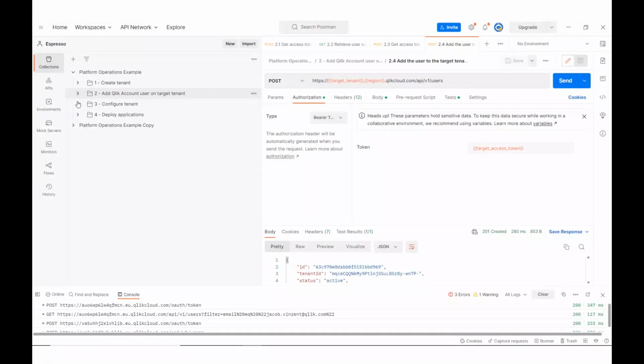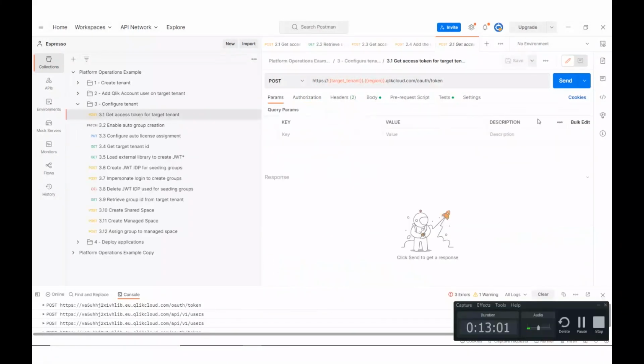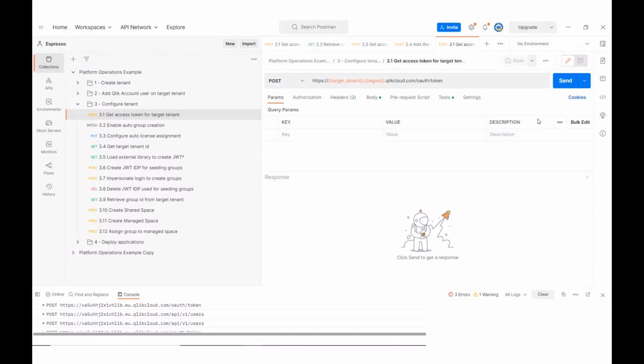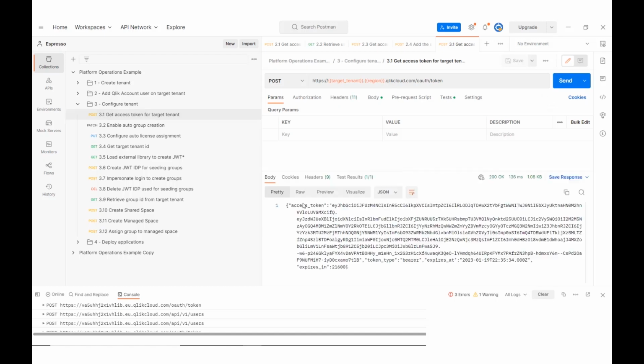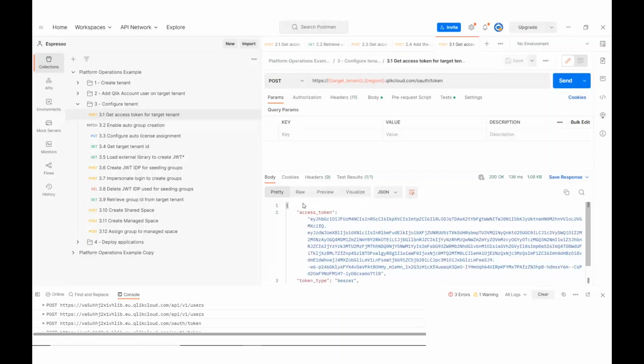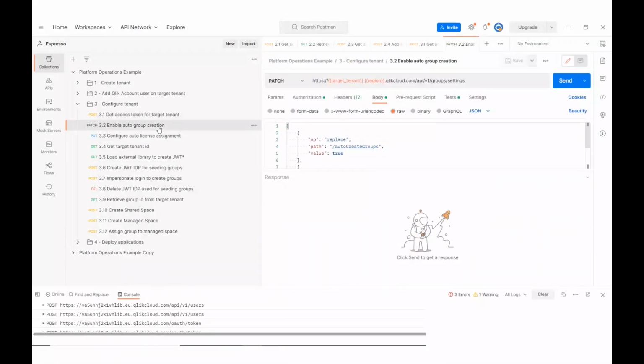So now we'll go into the configure tenant folder. And here we will start getting an access token again, just to be sure. Same explanation as earlier. Then there's an auto create group creation. So what we're doing here is that we want to make sure that if a user will access the platform and is coming in with a JWT including groups, it will automatically create those groups.